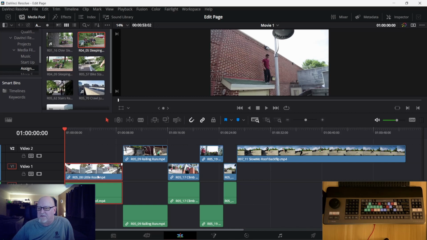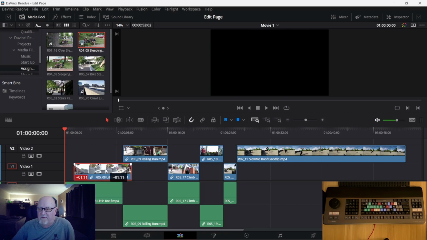There we go. So when everything is selected, the chain links, and when you unselect things and reselect them again, they are married together. The only way you can undo that is you have to select the chain and then select one or the other, and then they will be unmarried, and you can feel free to move them around as you see fit. But look what happens when you move them around. You guide it a little bit, and it'll tell you that it's 1 second and 11 frames out of sync with what its sound should be.